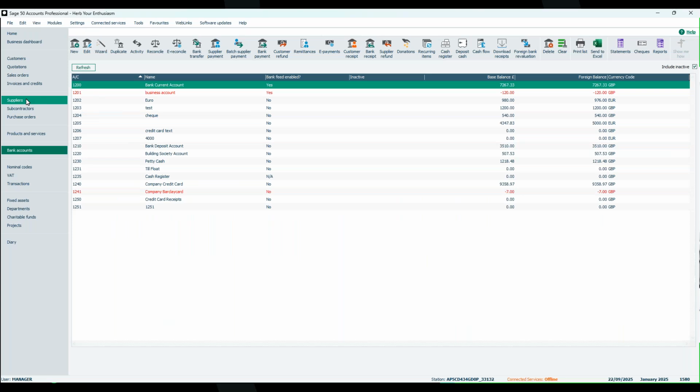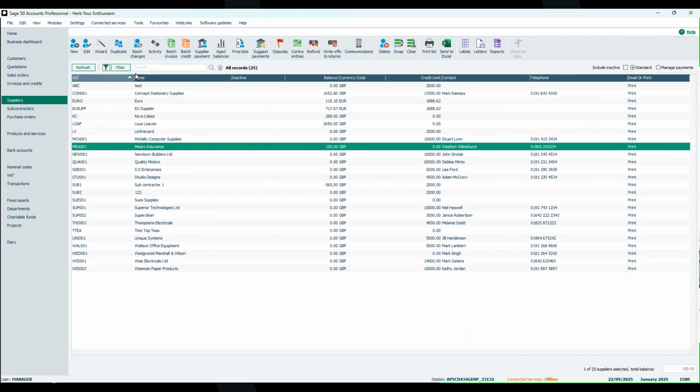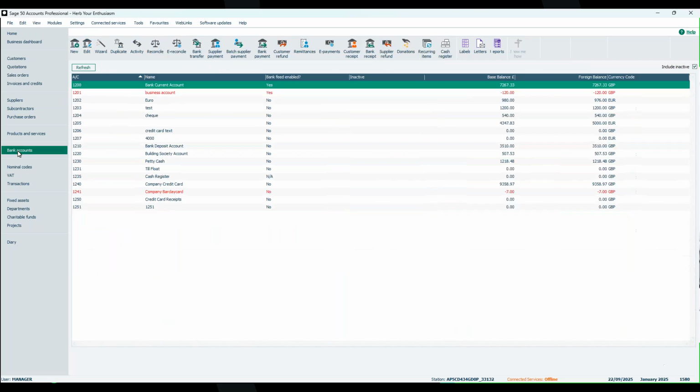If we have a look in the suppliers module, along the top we just have the supplier payment option available. The supplier payment option looks and does exactly the same in suppliers or bank accounts. You can access it from both of them, but the batch supplier payment is only available in your bank accounts module.